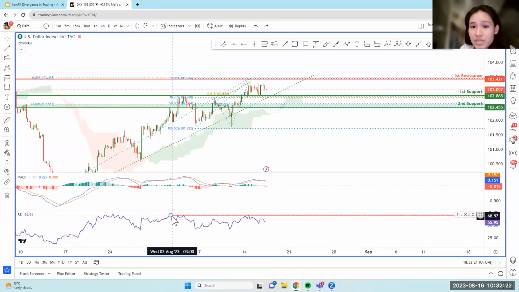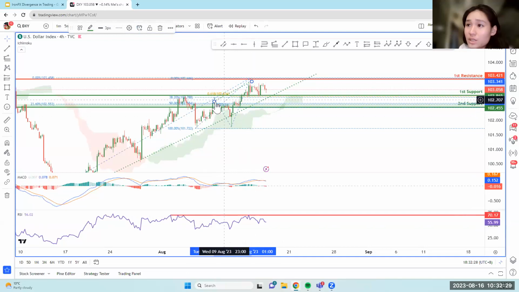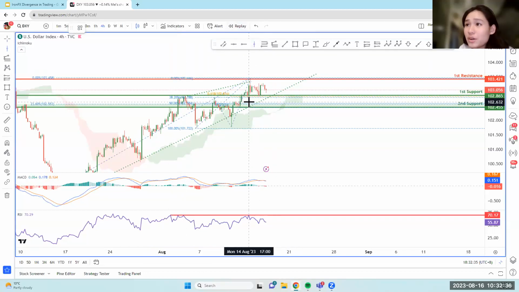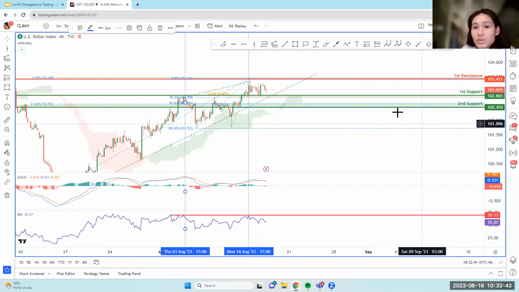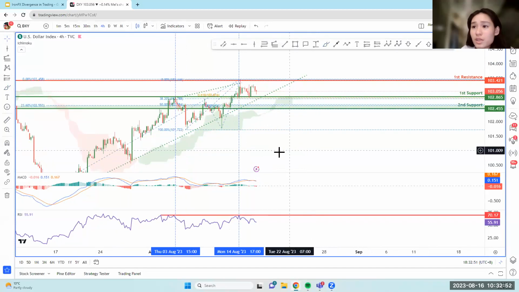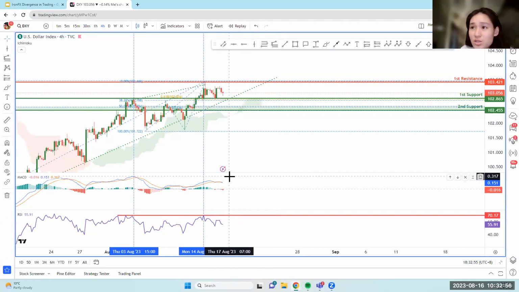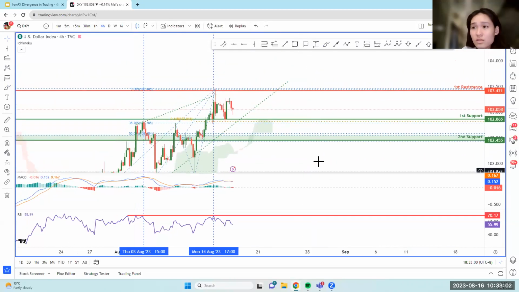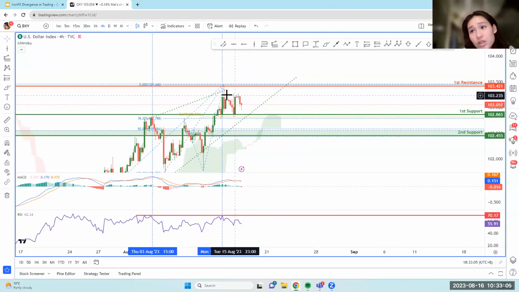So yes, hidden resistance on our RSI. Price made a higher high from here to here. You want to make sure that you're comparing the tops here. So what does this mean? This could suggest that price is likely to continue to drop since it's reversing off of the first resistance. That lines up nicely with our MACD as well, since MACD is giving us a bearish signal. So we can expect price to continue to drop, since it's already in the process of dropping from here.